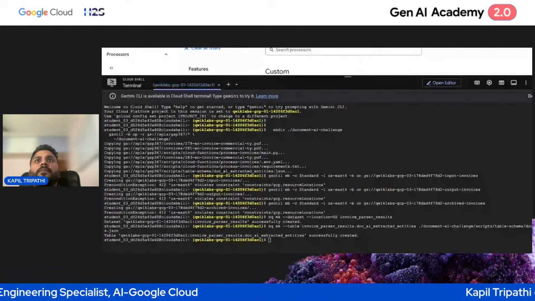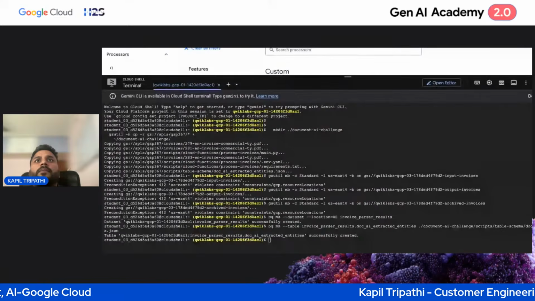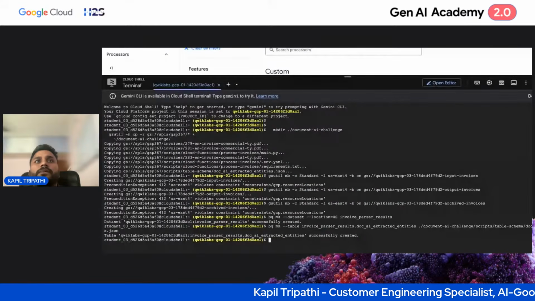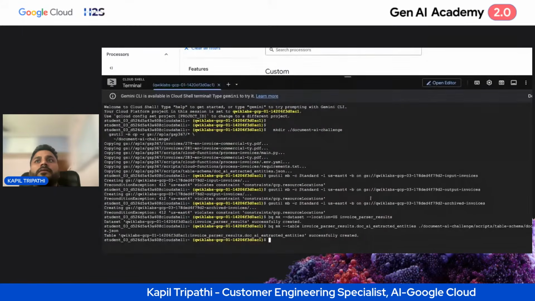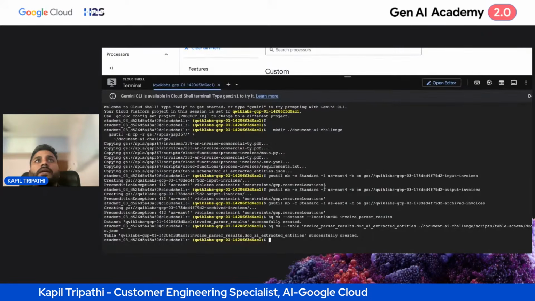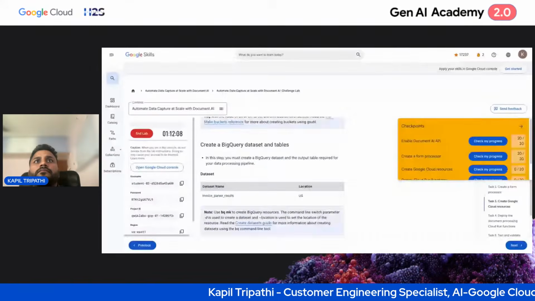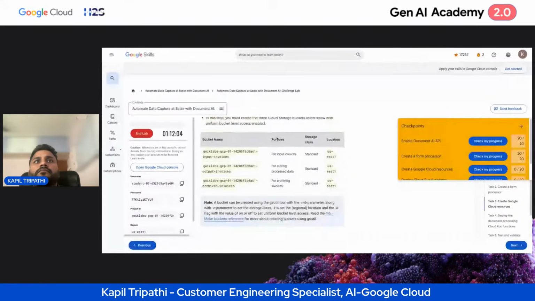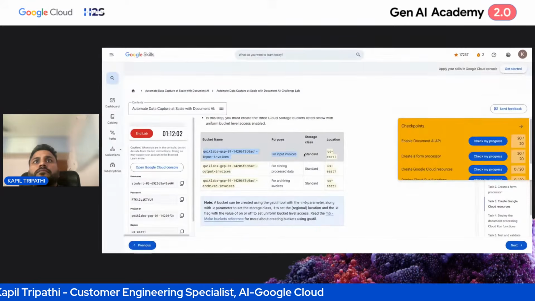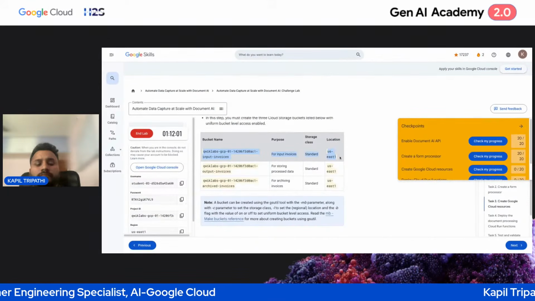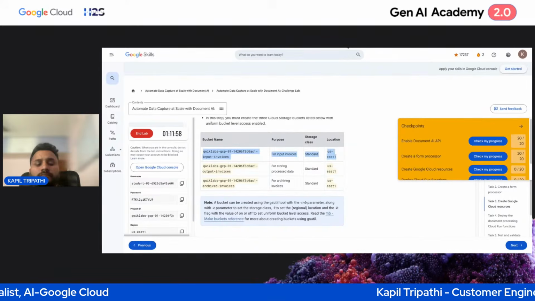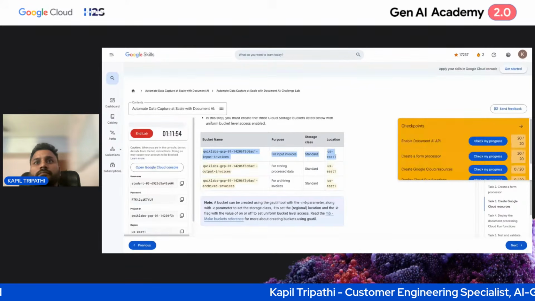I hope people are trying to do the steps in the lab. I'm just pausing for 2 minutes so that everybody can do this. Has everyone created the BigQuery tables also?